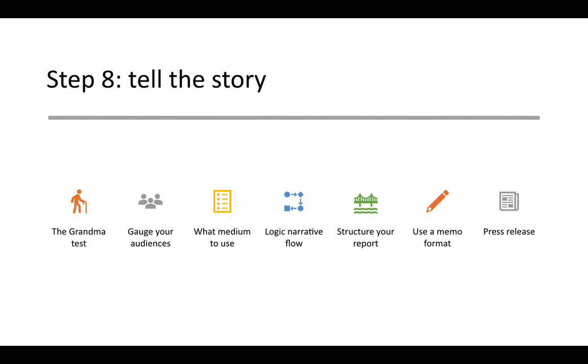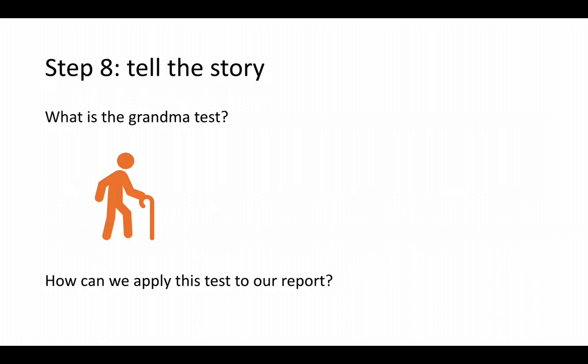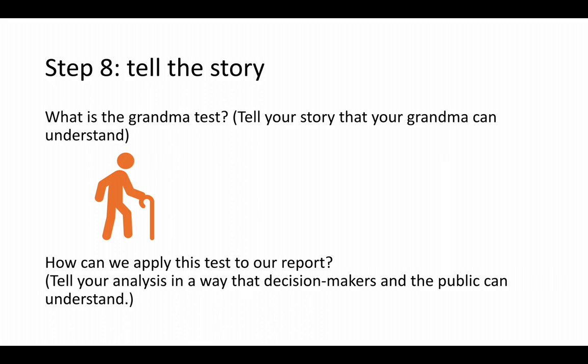Now remember this: as a policy analyst, you may have some expertise, professional knowledge. However, your audience may be decision makers who may not be experts in your particular area. And also you need to communicate with the public. The general public may not have knowledge about your expertise. So you need to tell your story in plain language and let your grandma understand. We call this the grandma test. You need to tell your analysis in a way that your grandma can also understand, so that the decision makers and the public can understand too. This is the test you are going to apply to your policy analysis report.